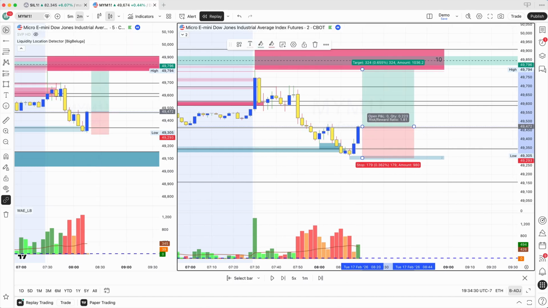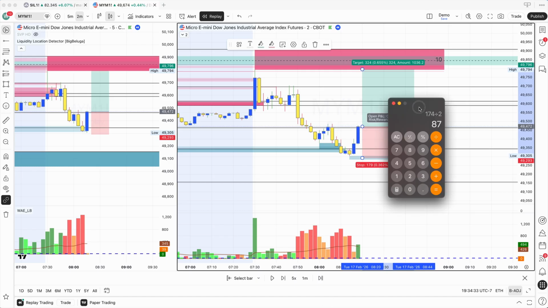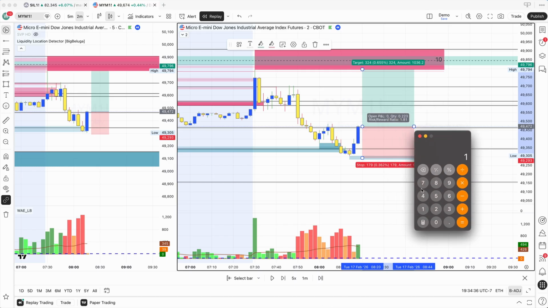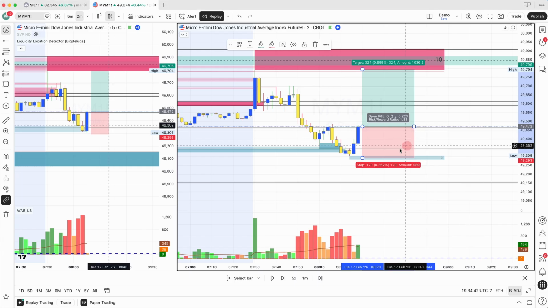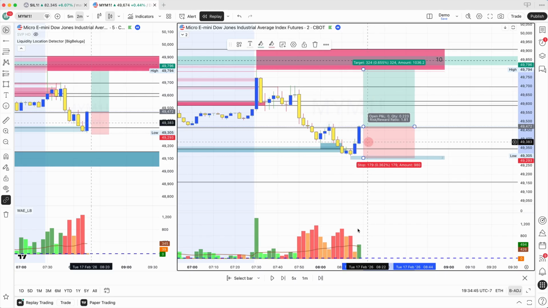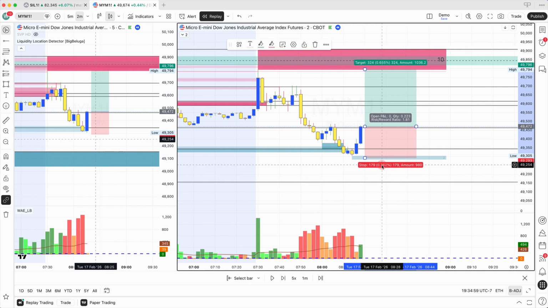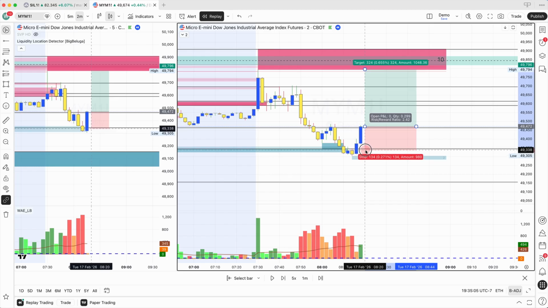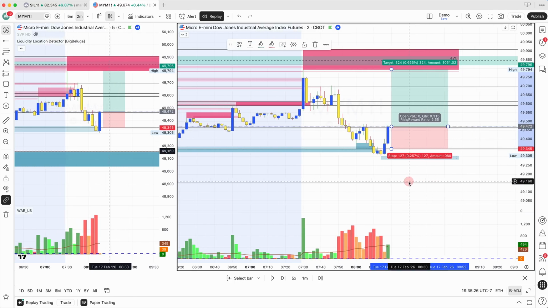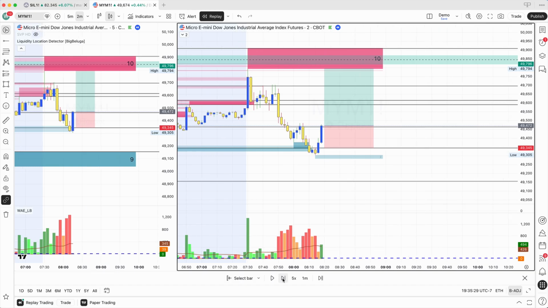And if we do the quick math, I'm not good at math in my head, so I have to use a calculator. I'm so sorry. So 179 divided by 2 is $90 that I am risking to make $162. If I wanted to be conservative, I'd pull my stop loss up to that point of resistance and reduce my loss. So I'm going to reduce my stop, play it conservative, and not lose almost $100 on this trade if it goes against me.